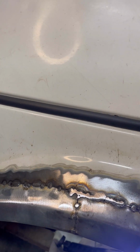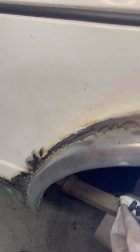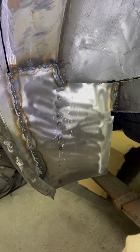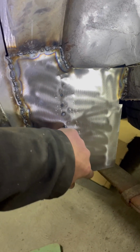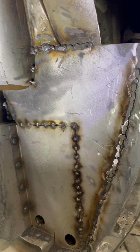Right, so just got to finish welding that up. I did do a little bit more, but like I say, the welds were just kind of laying on the top, not really penetrating. So I've just knocked it back a bit with a grinder, just so I can properly get at that. Now I've got some more wire, make sure that penetrates nicely and no pinholes. So I've got that one. That's all done, all filled in. Just got to curve this corner off. And then on this side, I've got to fully weld it.